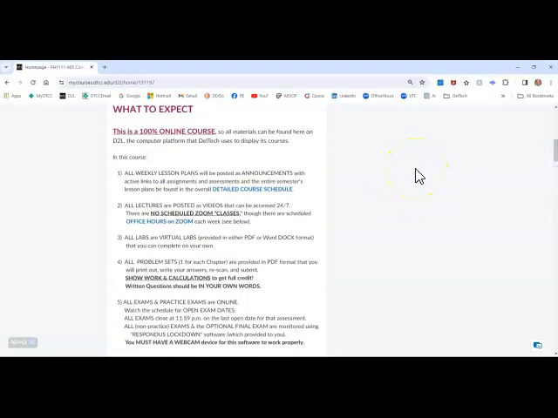So if we look at point number 1, all weekly lesson plans will be posted as announcements on the announcement board. And you'll also find all that information duplicated in the detailed course schedule that I'll show you in a couple minutes. The second folder is probably the most important and contains the detailed course schedule. That's on the content page. And it's not to be confused with D2L's built-in folder that I don't control, and that's called course schedule. Ignore that folder. So you're looking for detailed course schedule.